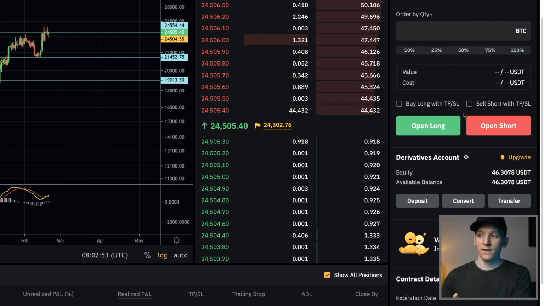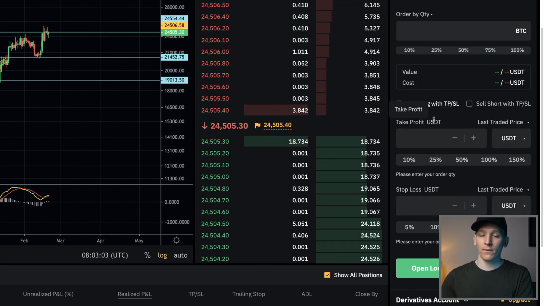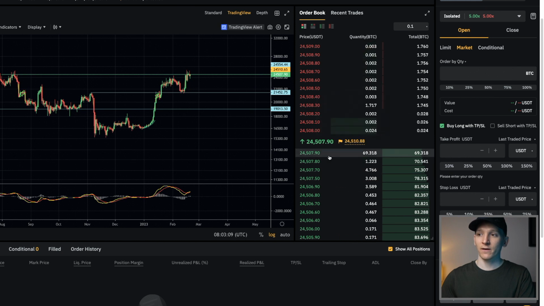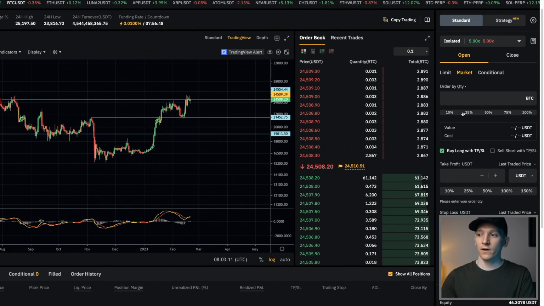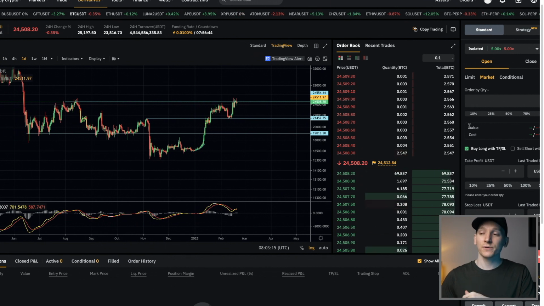And so you can obviously take positions on a bullish move upwards or a bearish move downwards, and you can decide that. You can also enter take profit and stop loss, as you can see here, at the same time as you make your entry, so you know your risk and reward before you actually make any trades. And of course, we have the order book here. If you're looking for a more beginner's guide on that, check out the beginner's guide in the description, which shows you what all of these things are, including the order book and how they work.